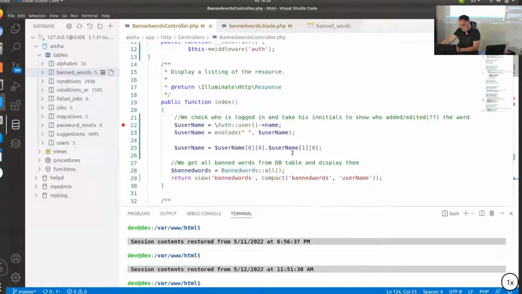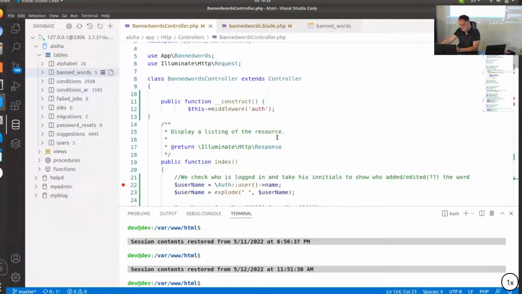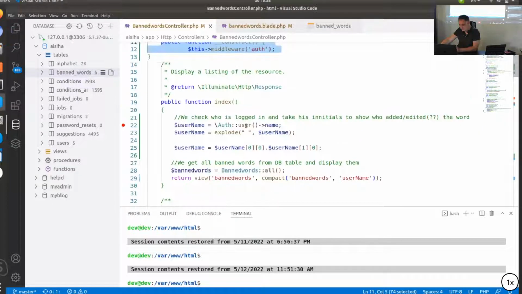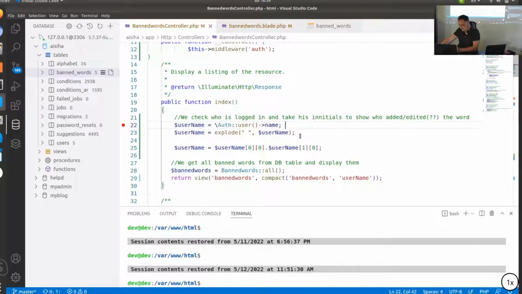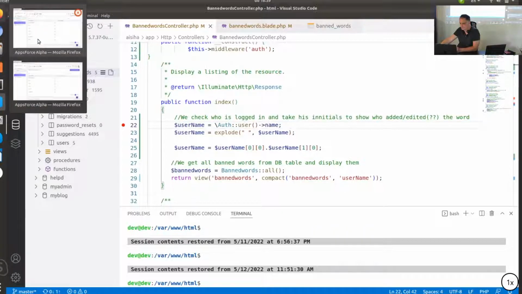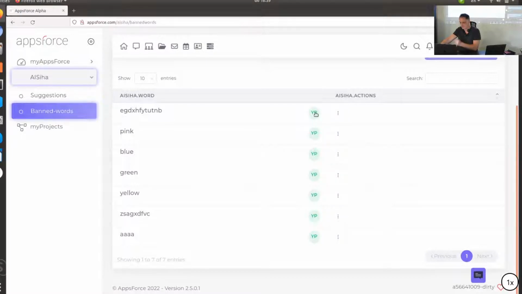This is my code. So what was my logic? I checked if someone is logged in. Then I took the user's name, the name of the person who is logged in. Then it is a string. Then I made it like an array, and then I used the first letter of the first word and the first letter of the second word. That's it actually. And it shows my name, and then I thought that like this, it will show the name of the person who is logged in. But apparently not.